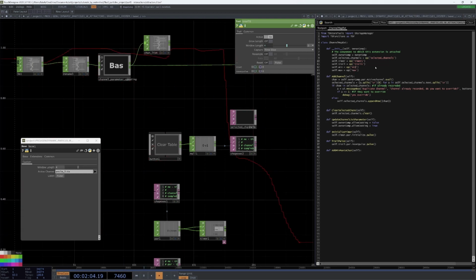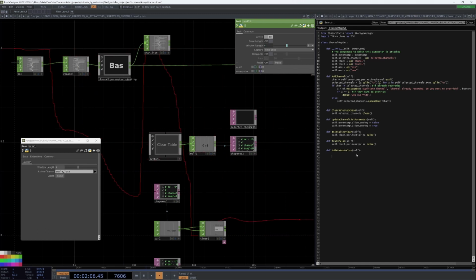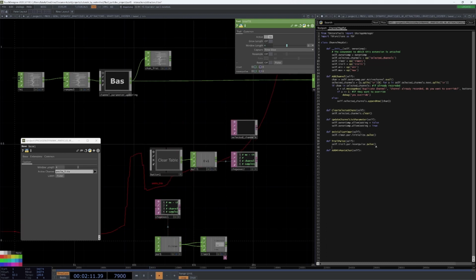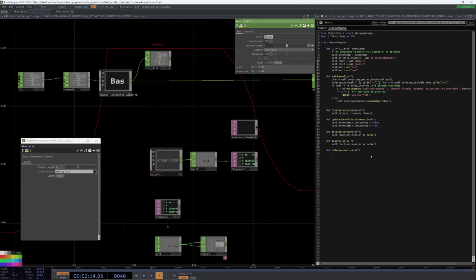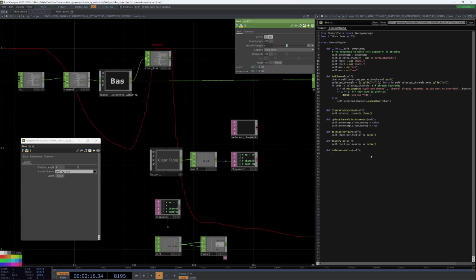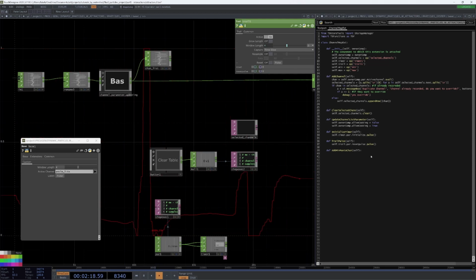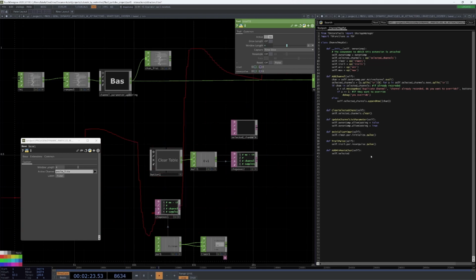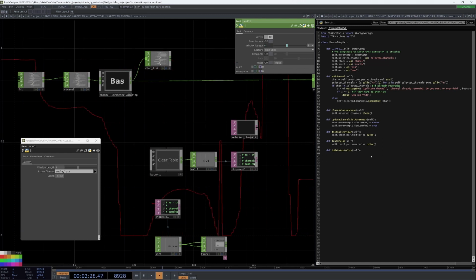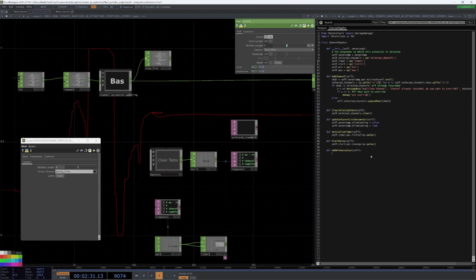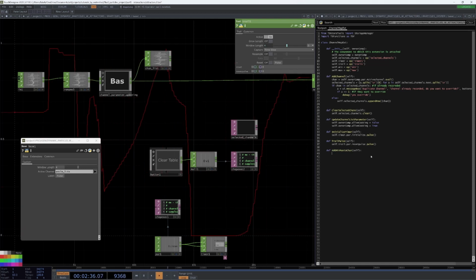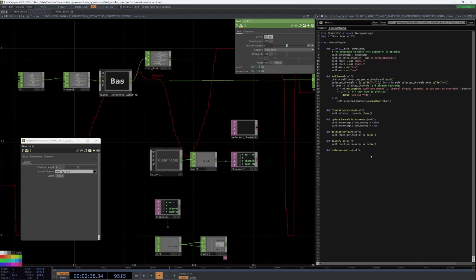Oops, this should be min. Okay, so selected channels. Okay, so self.selected, add min max to chan.